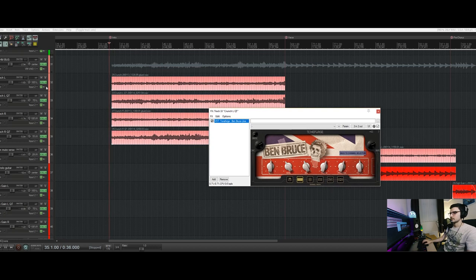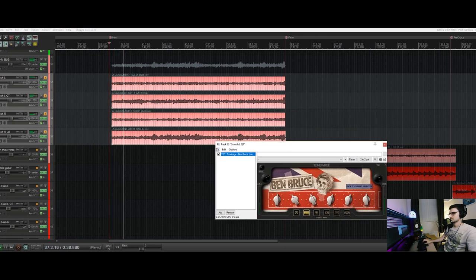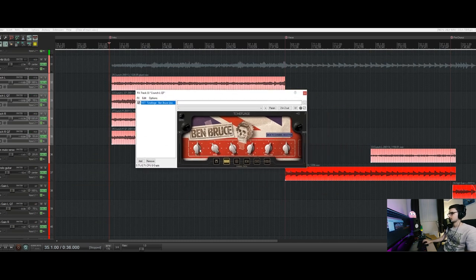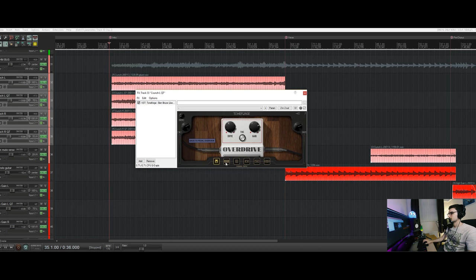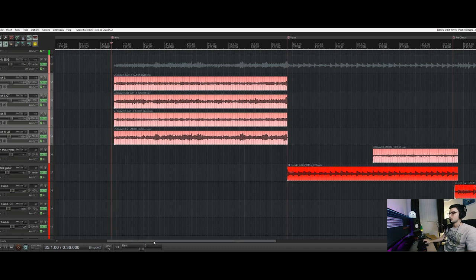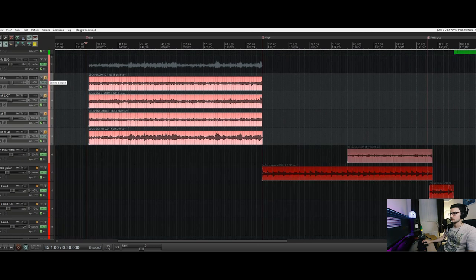So we start with the intro, doing quad tracking here, so I'll solo four tracks. I'm using the first, basically with the gain around 5, just to get a crunch effect on the guitars. Then as you can see the EQ in there, minimal drive, and then a cool trick that I've used on the intro and the chorus, basically when there's loads of guitars: changing the mic or some of the EQ, or even changing the guitars with different pickups, just so you get a better stereo width on your tracks. So I'll show you before and after and solo the guitars.